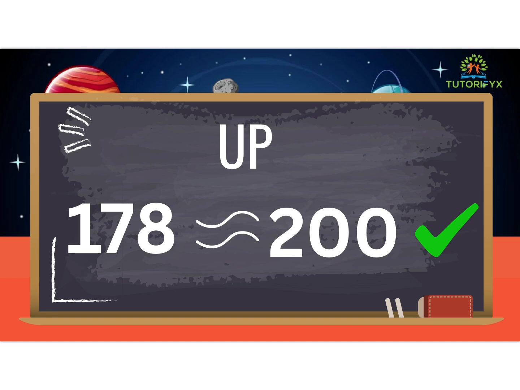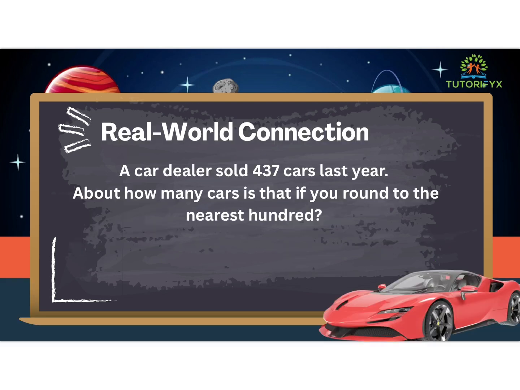Now, if you were my little smarty pants and you rounded to the nearest tens place, you still should have rounded up, and it would have been 180. So awesome job, learners. All right, so as we're finishing up, we're going to finish off with the real world connection. Let's take a look at this word problem. It's very important that you not only know how to round, but you also know how to incorporate it in a word problem. So let's take a look.